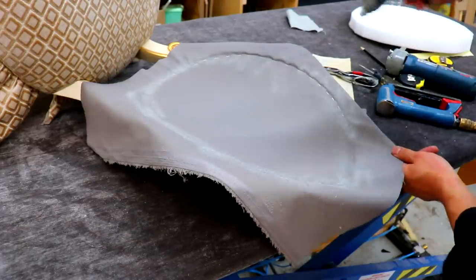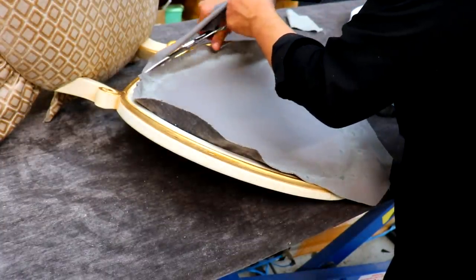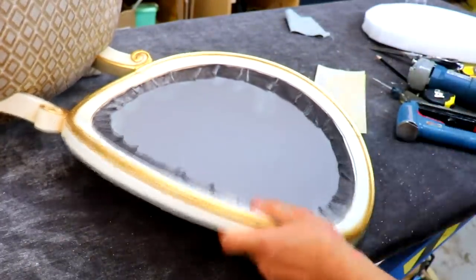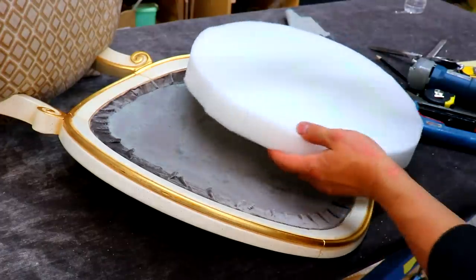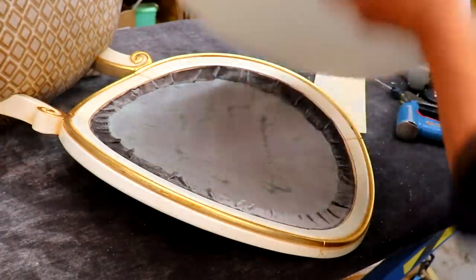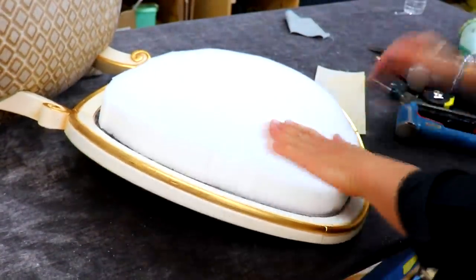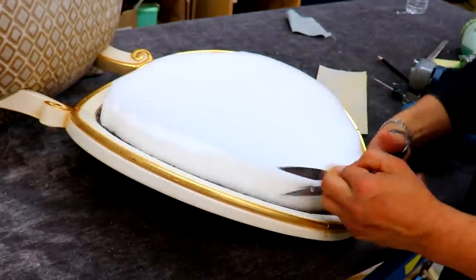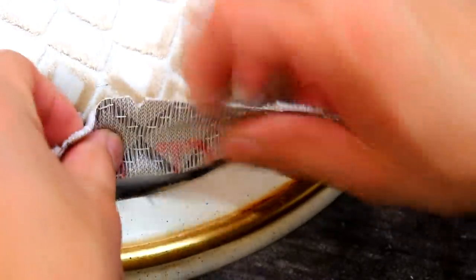Now I like to glue where the edge is, where the staple is, and then I'm going to fold it. Now I'm using 2-inch soft foam for the back. So I like to make sure the pattern is centered.